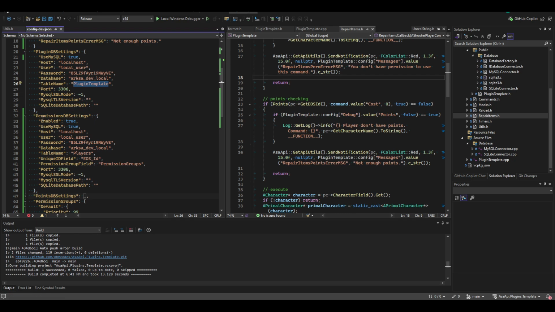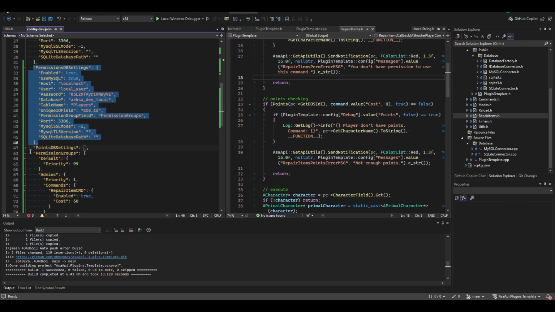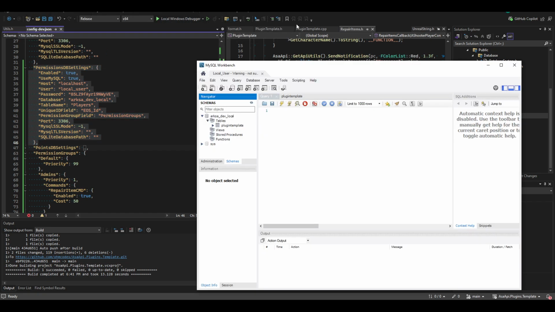Oh, this doesn't create. I think we need to delay loading of our plugin, probably, because it needs to create some. What's our error there? Because it doesn't create anything yet.